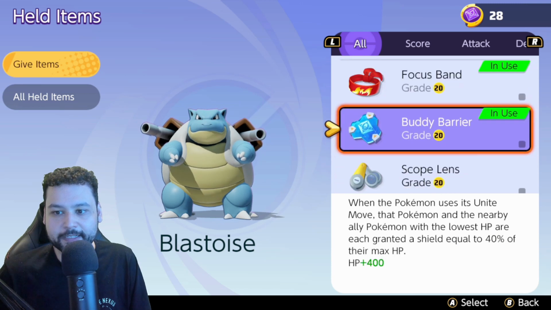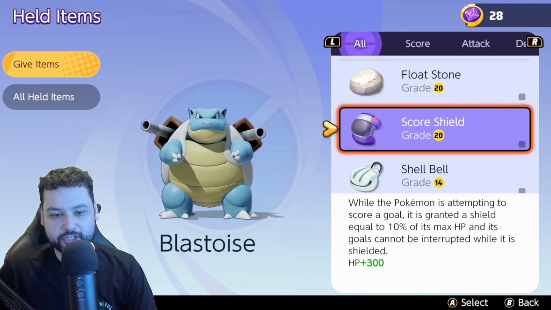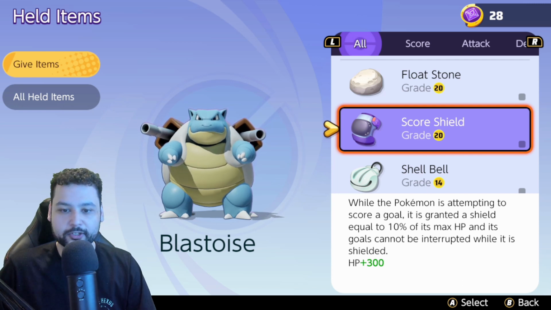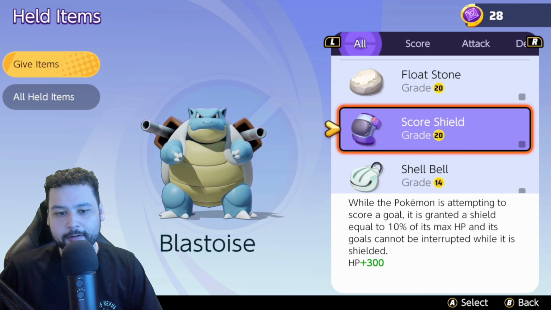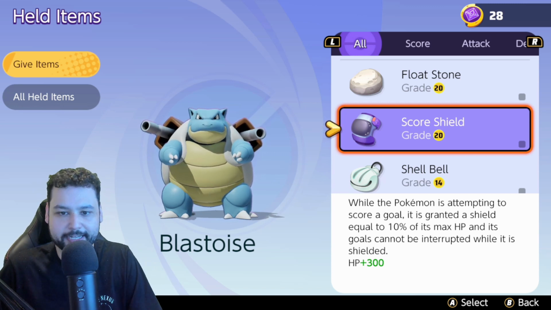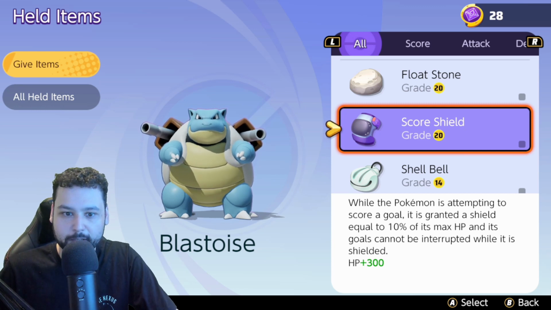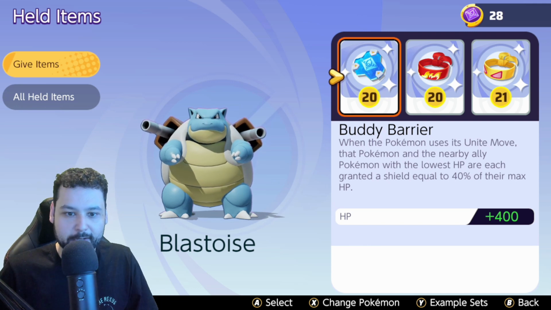And if you do not want to go with these three items, I do recommend switching out Buddy Barrier for something like a Score Shield, because Blastoise does get his shield when he ults, and he does have high HP, so you could use Score Shield and try to backdoor. You do get 300 HP, so you're only netting out losing 100 HP, which is not a big deal at all. So honestly, you can experiment with Score Shield. Personally, I'm a Buddy Barrier fan at this moment, but hey, I think both are very viable.